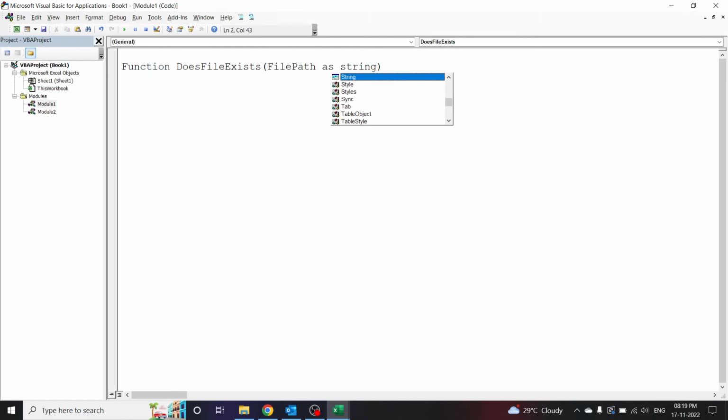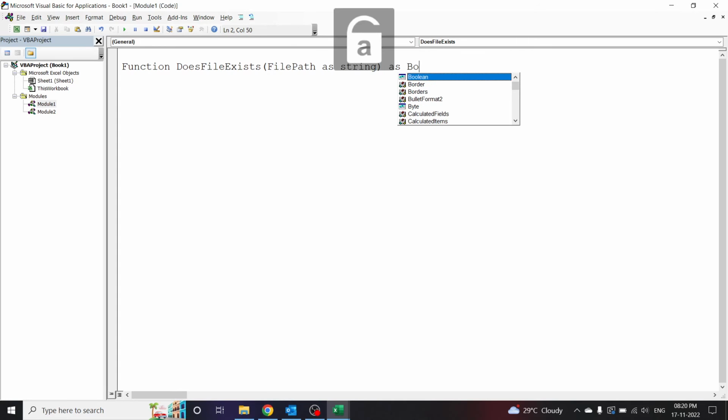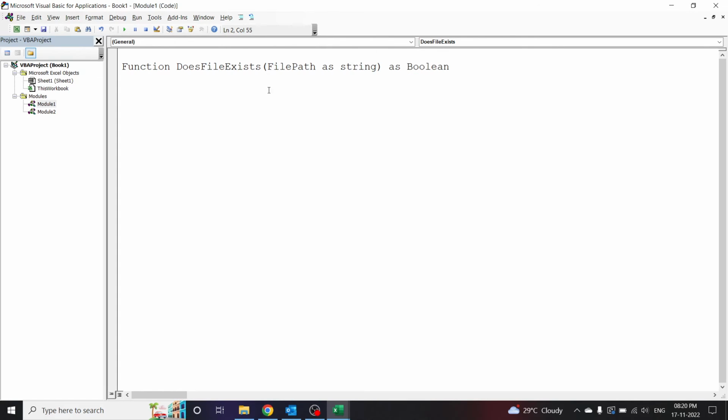Since the path is a string here, I'll assign String as the data type for the argument. Now, the data type for the function DoesFileExist is true or false. So we can use the Boolean data type for this. So Function DoesFileExist, arguments FilePath As String, As Boolean. Click enter and here you'll write the code for the function.